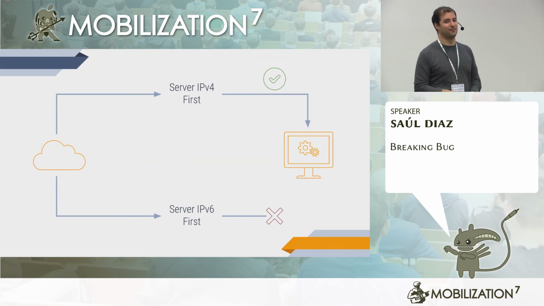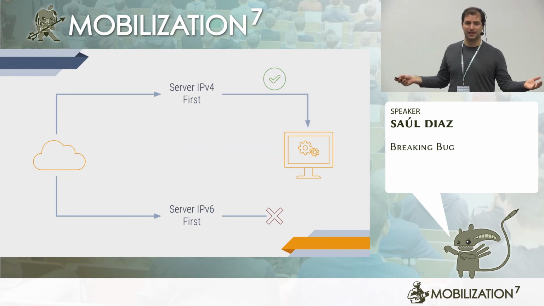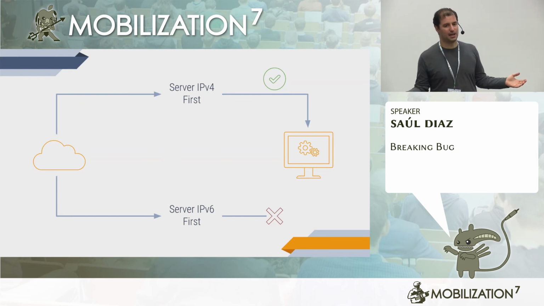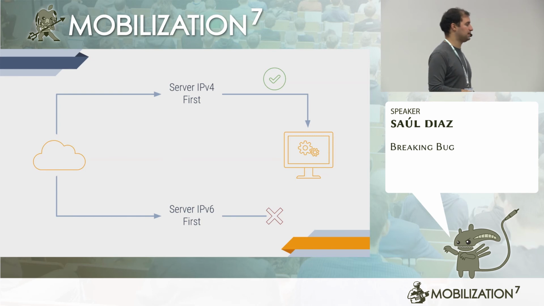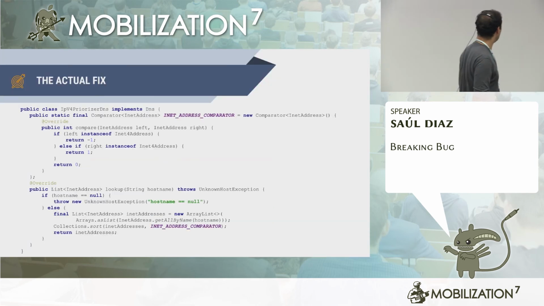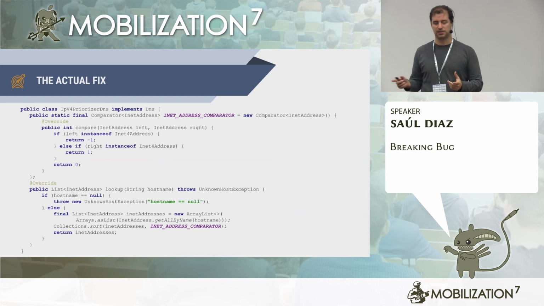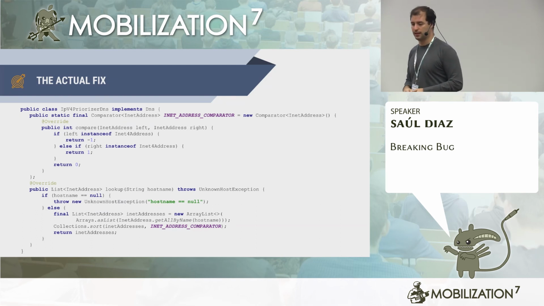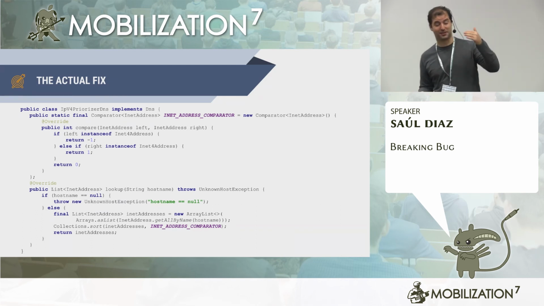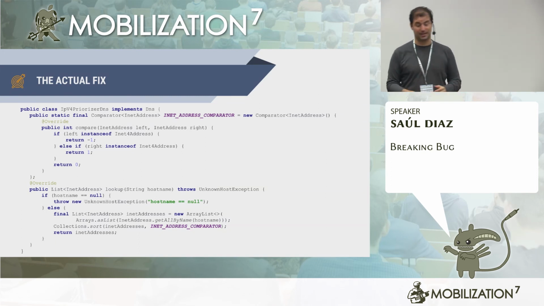Remember the configuration change I had to make earlier on. If you have no timeout, the application would be frozen forever on the spinner, because the connection was never severed. If you put a timeout in seconds, it would wait all that timeout before responding with an error. So this is the actual fix. It's a custom DNS resolver you can push on the HTTP library, which basically only orders the IPs, putting the IPv4 on top, and we could release that immediately, and everything was fixed.